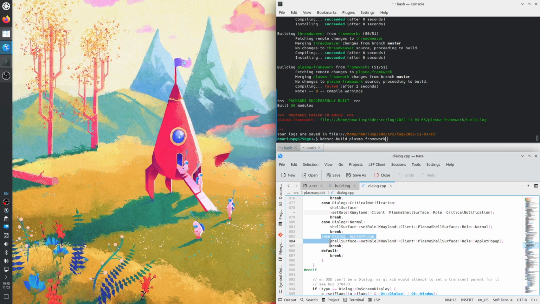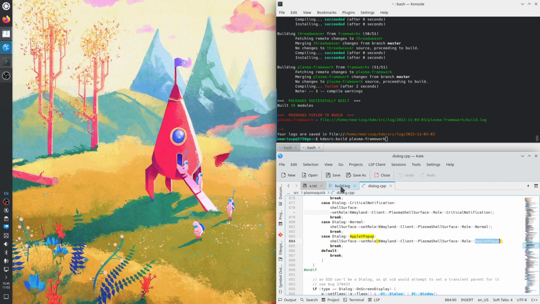So there's a case where it says dialog AppletPopup and then role AppletPopup. So this is probably an enum which is part of a class, and this is a part of the enum.